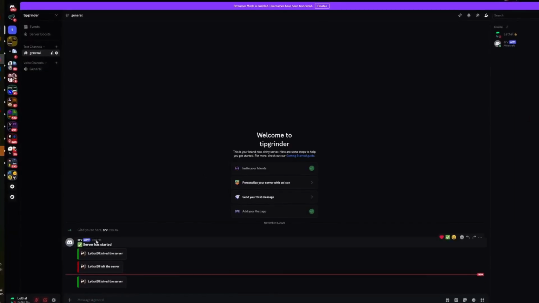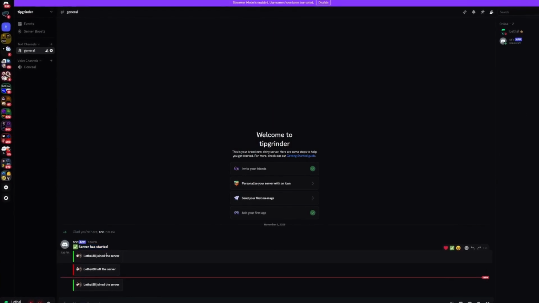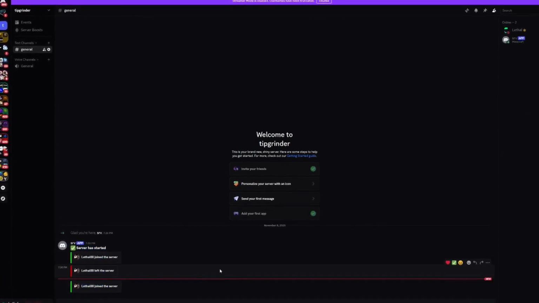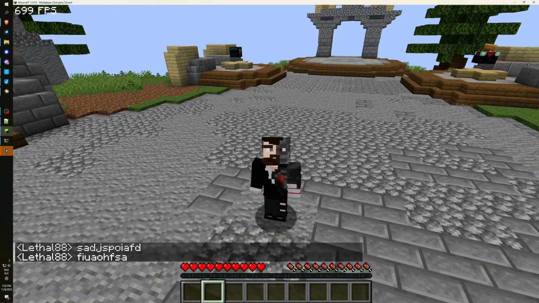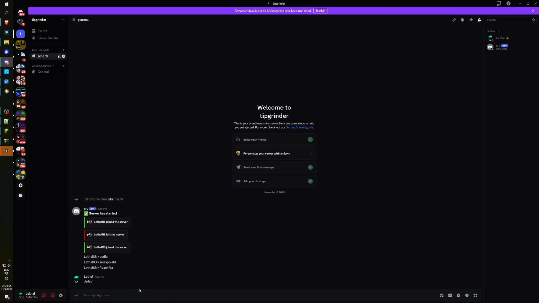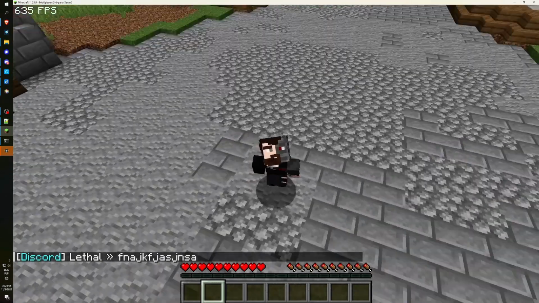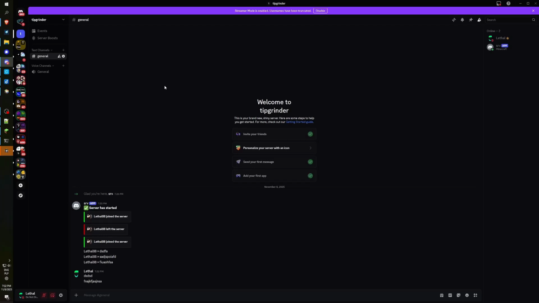When we navigate to Discord, we can also observe that it displays the actions occurring on the server, such as when I joined, departed, and rejoined once more. When I start typing something in the chat, we will also see it here on the Discord channel. It functions in the opposite manner as well. When I compose a message on Discord, the players present on the server will also be able to view it, and we have a designated prefix for Discord, ensuring our connection is operational.